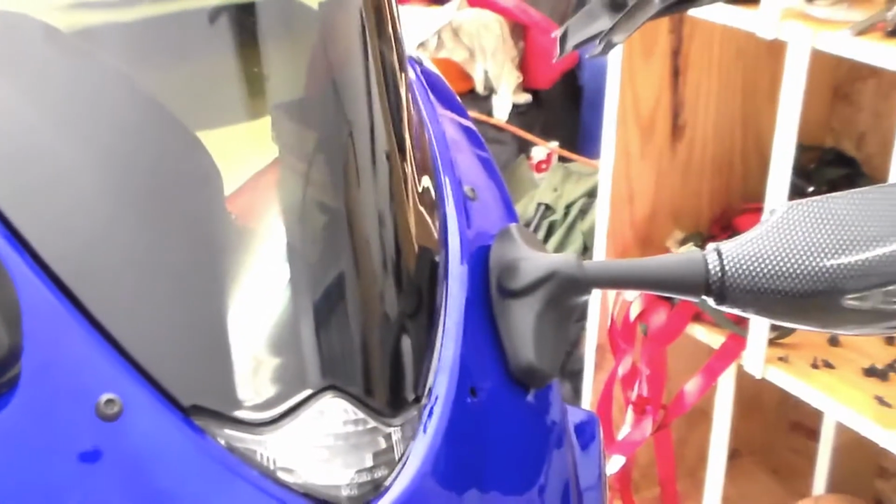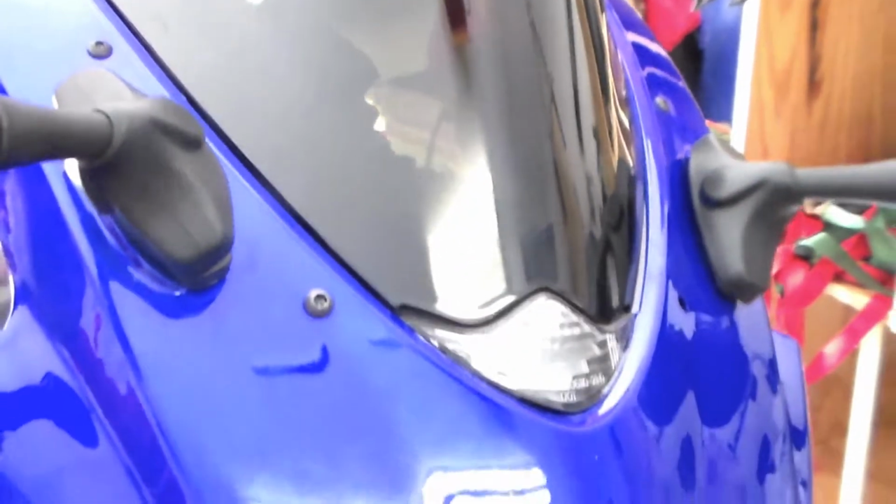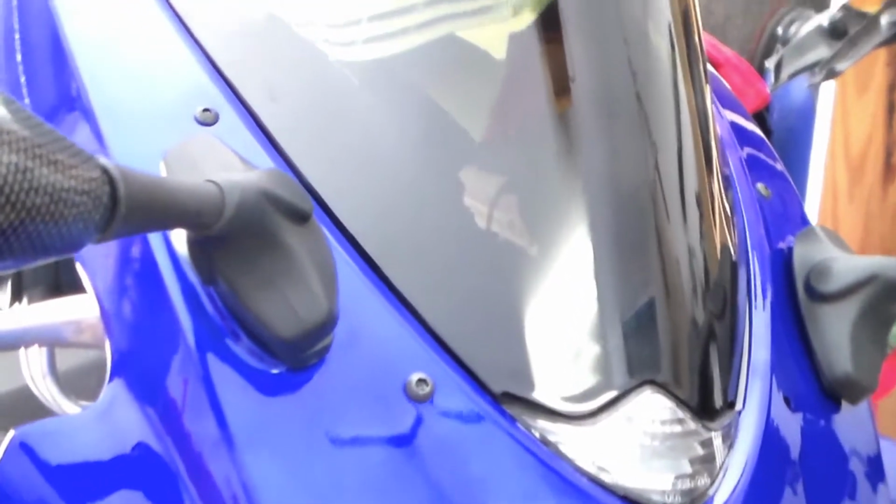Alright, as promised, I got the windscreen on. Beautiful. I like the black tinted one.